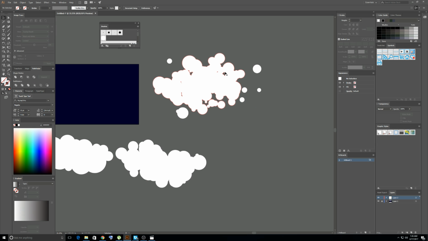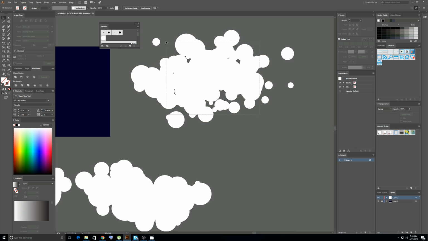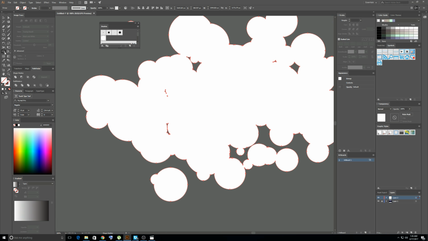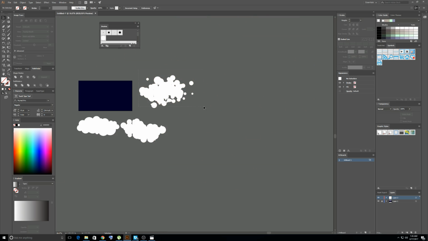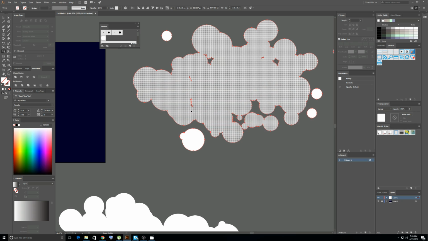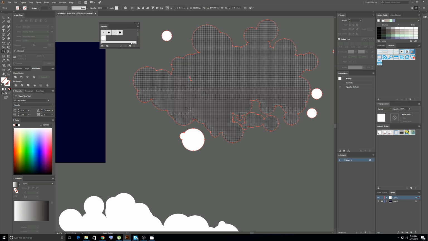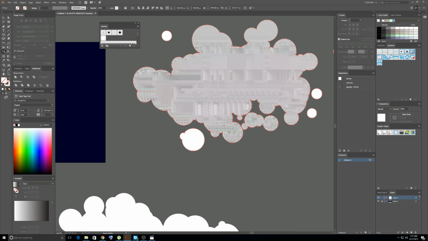So I'm gonna take the shape builder tool, select the whole area, and simply click and drag over the hollow parts. Because I had no fill applied, the shape still unites. So add fill.